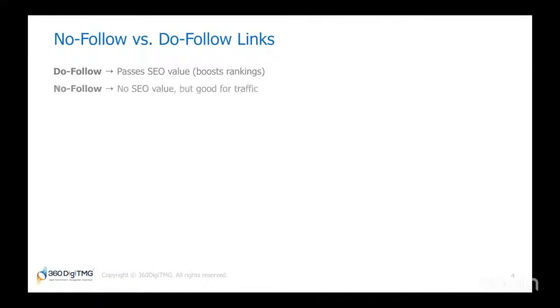Okay, and what do you mean by nofollow? It won't pass any SEO value to the targeted URL, but we'll get some traffic from nofollow links. For example, if you take any social media website, that will give you nofollow links, but it will improve traffic. In the same way, Wikipedia is also a nofollow link only.